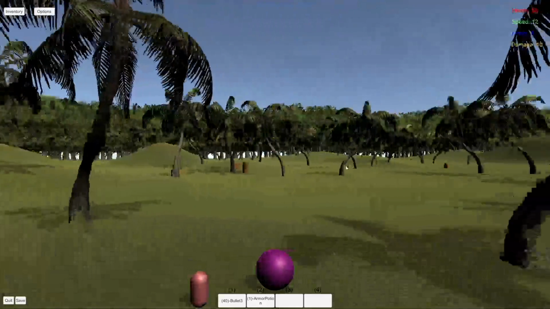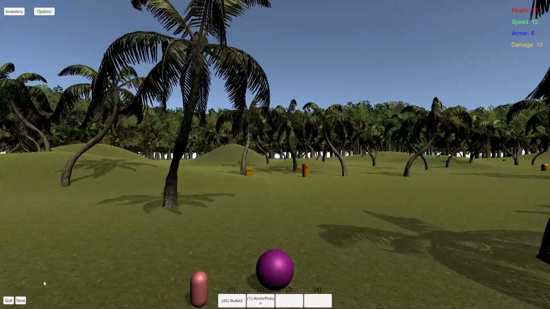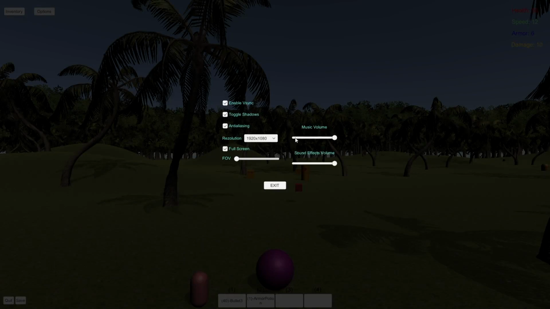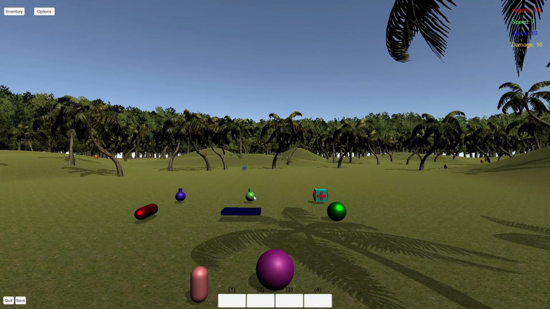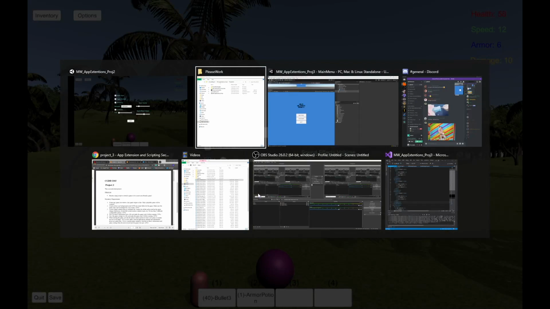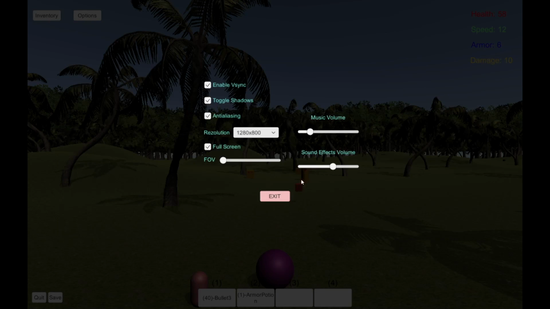So I'm going to just go into my options here, turn down the music because yeah, it gets annoying. Turn down my sound effects a little, set my resolution. Yeah, the resolution has a problem.